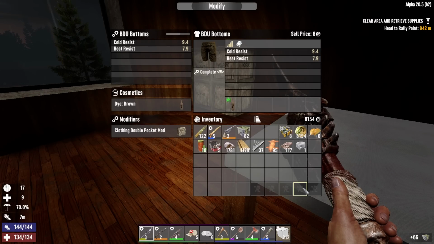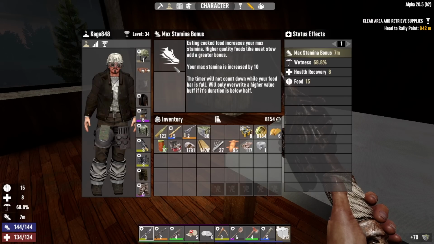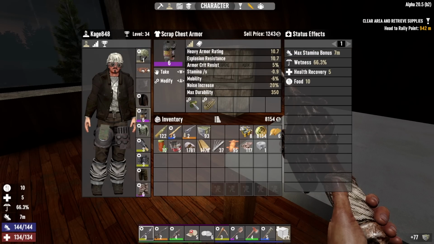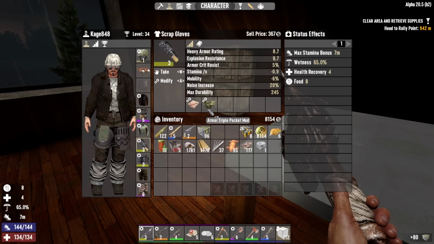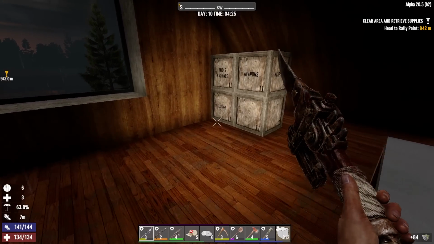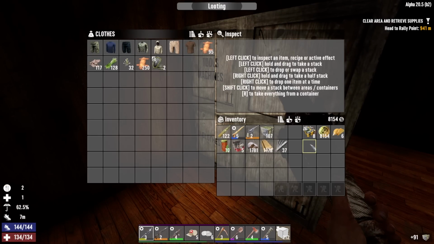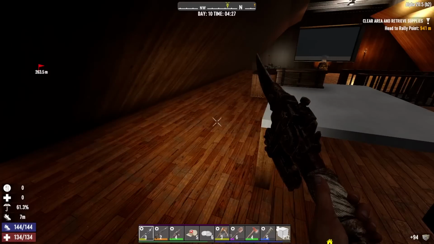We got 1, 2, 3, 4, 5 more spots to open up. A triple pocket mod could go in here when I get a better helmet. All I gotta do is get some triple pocket mods, and I'm gonna be good to go. Alright, let's go ahead and put that back in there. Everything else is looking pretty good.